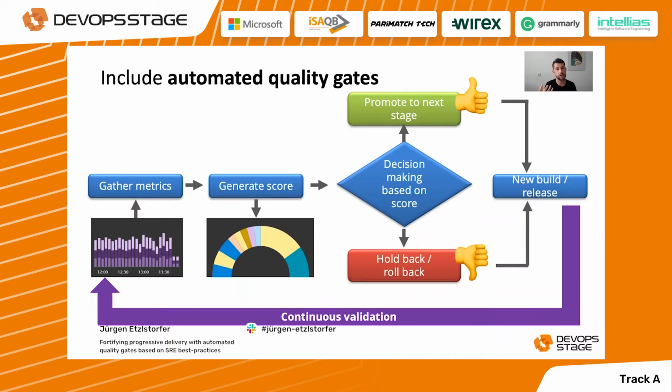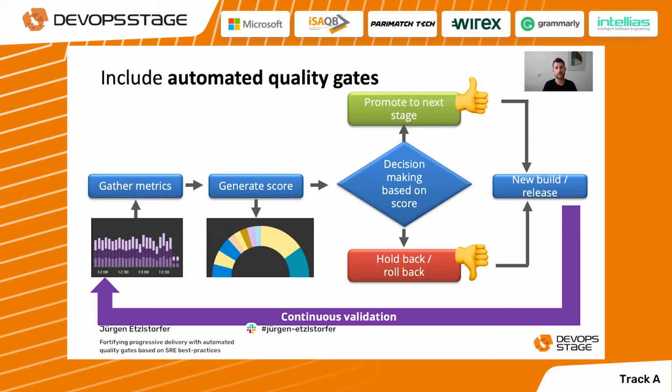And you generate this score upon some quality criteria that you define for your application and for your microservice, which might be memory consumption, CPU usage, response time, and you define some criteria upon it so you can generate a score. And then on the total score, you will make your decision. So you will have a decision-making process, and if this process results in a thumbs up, you can promote it to the next stage.